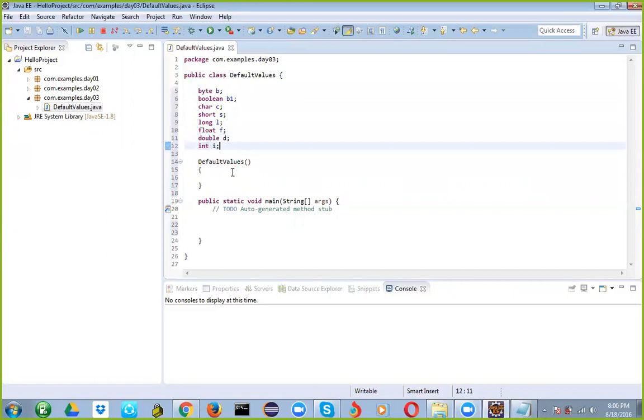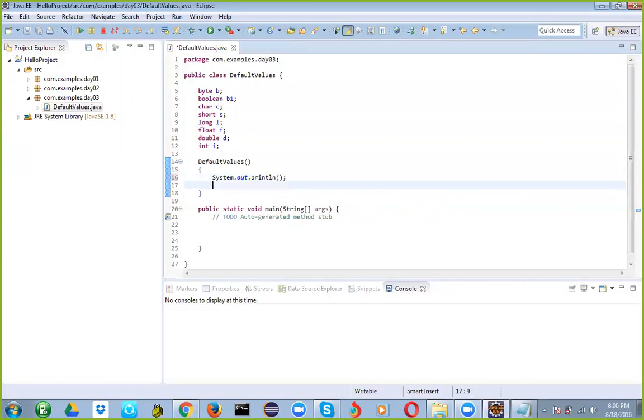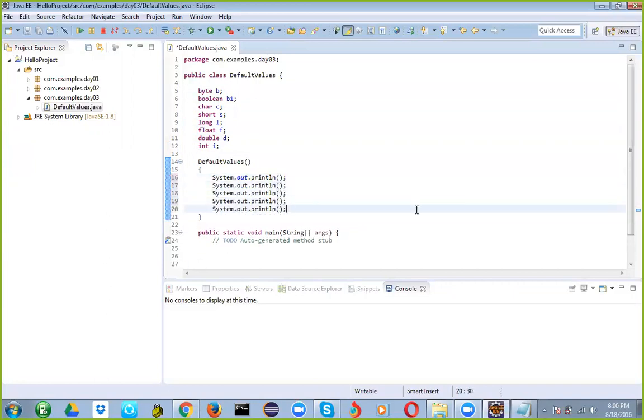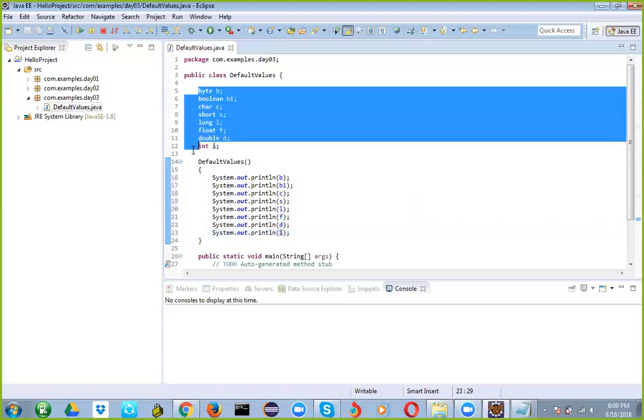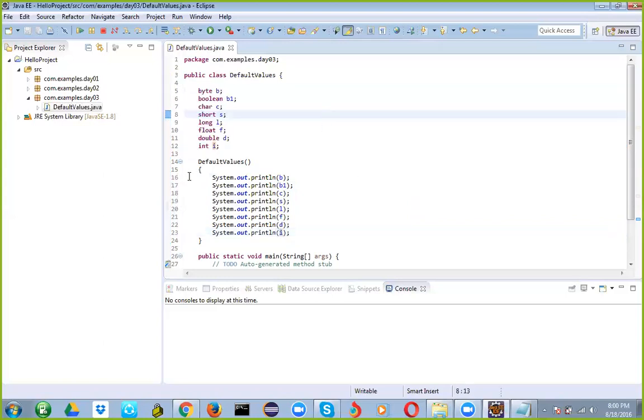I just declared them, so I'm going to display the value inside it. So I have declared a variable of each type and I'm displaying the value.